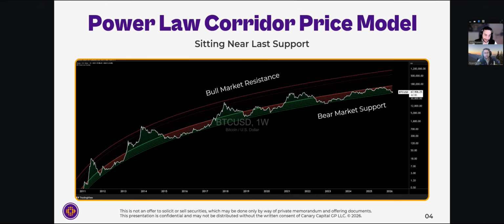go lower, we break this model, because sure, you can just keep redrawing the model, right? I'm sure that's what people are going to do. But realistically, we did flirt with a low when FTX blew up in 2022, which we could certainly do here, somehow break below the model and then snap back. But it's not encouraging that we're this early in the trend, potentially to the downside, and we're already way down here on the power law, right?